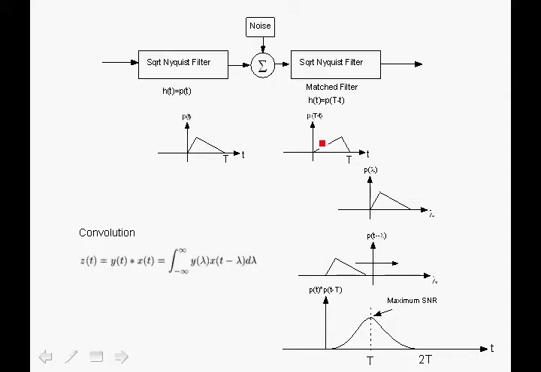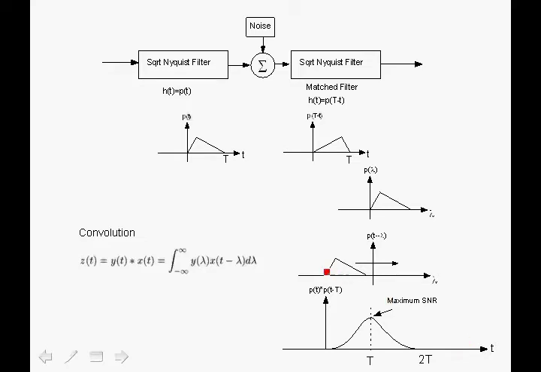So notice that the match filter, which was already the mirror image in the convolution, then gets flipped again and actually becomes the pulse itself. And as time varies, we shift the pulse, and of course we multiply the two and integrate for every time and obtain the convolution as a function of time shown over here.